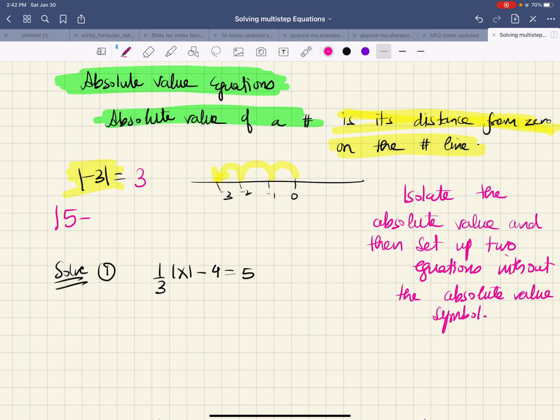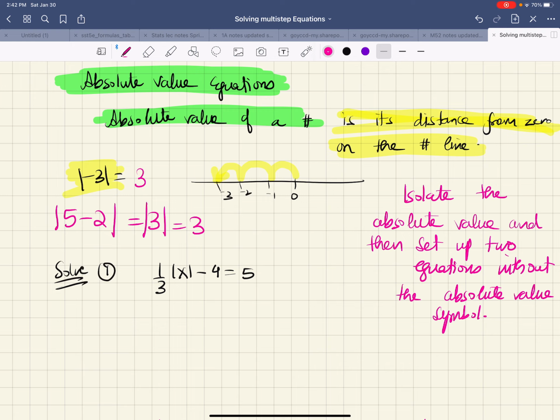And if I am dealing with the absolute value of 5 take away 2, first I need to simplify 5 take away 2 and then find the absolute value of that number. Okay, so again, simplify within the parentheses. Absolute value is treated like a set of parentheses. Keep in mind we've done order of operations, so you want to simplify inside the parentheses first before you take care of absolute value.